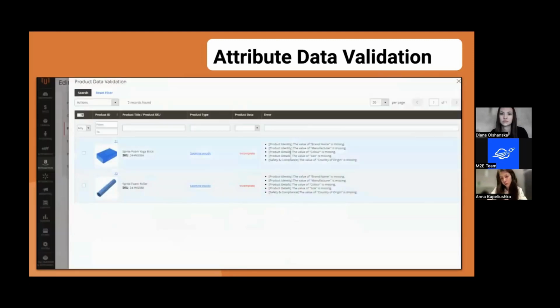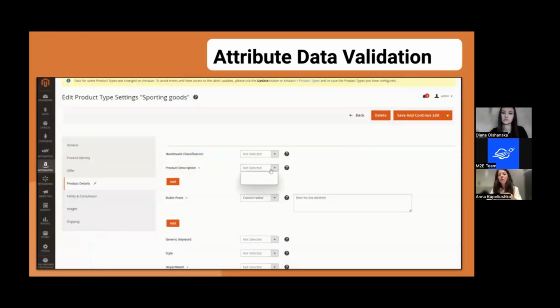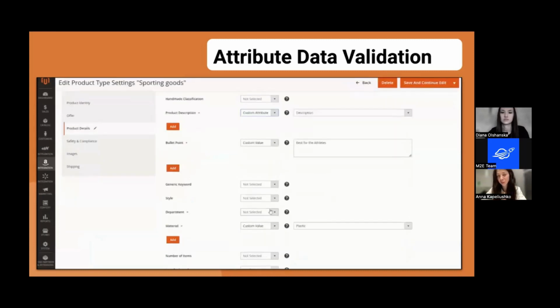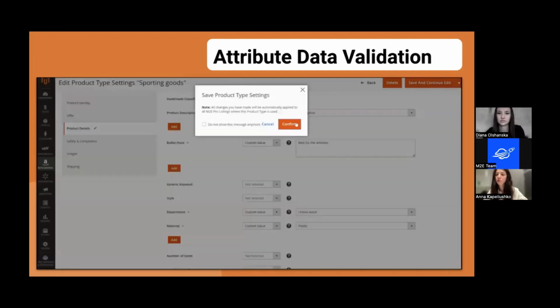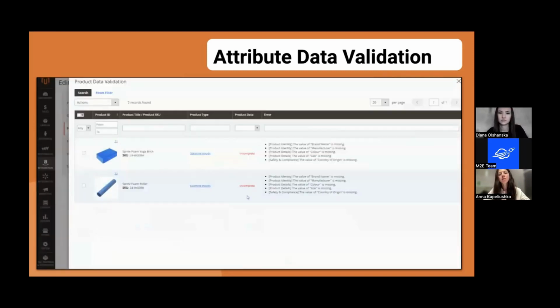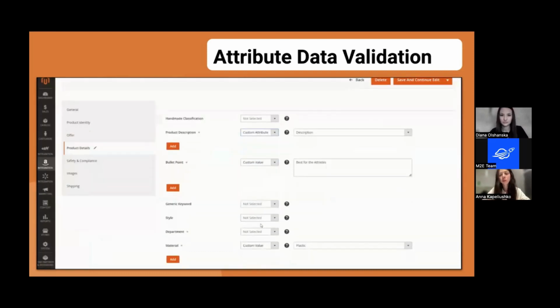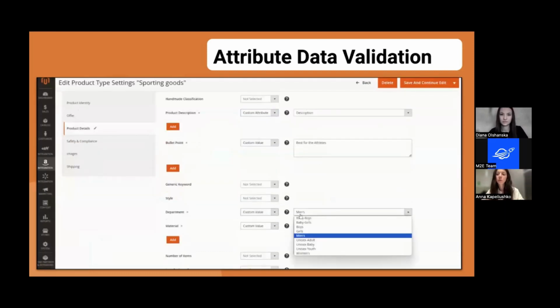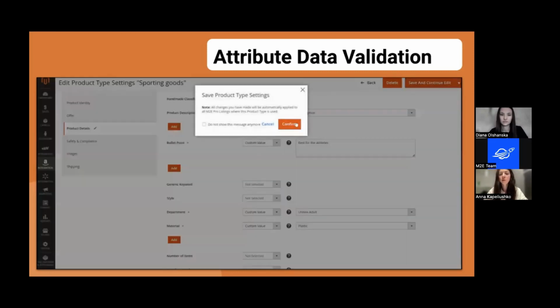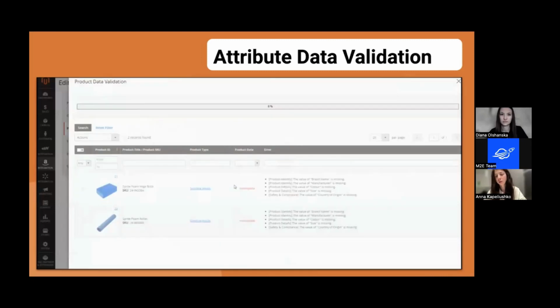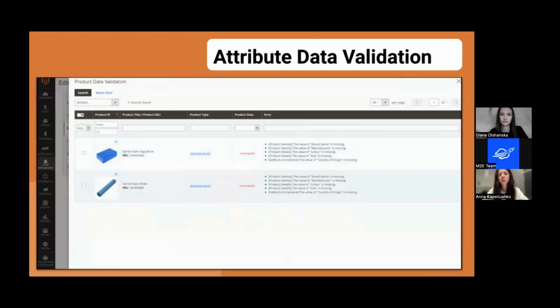And along with this feature, we are also about to release, I believe it's this week even, a version that will include the ability to map the attributes. So there is an extra page where you will see the attribute mapping between the values of your Magento catalog and the ones available on Amazon, particularly in Amazon product type.